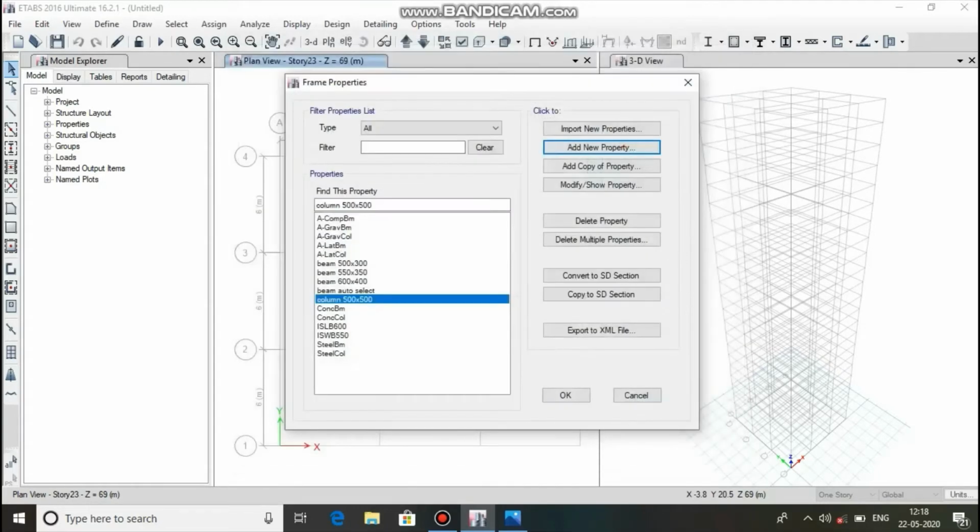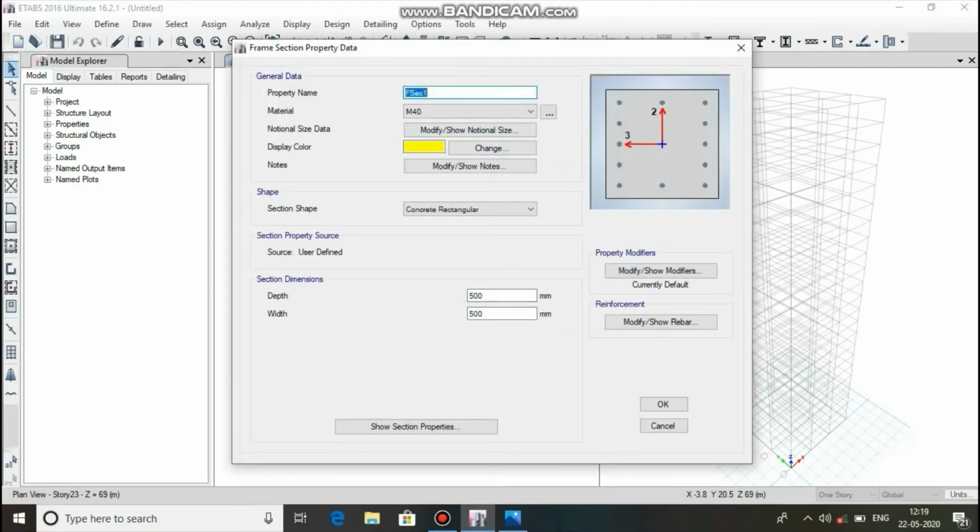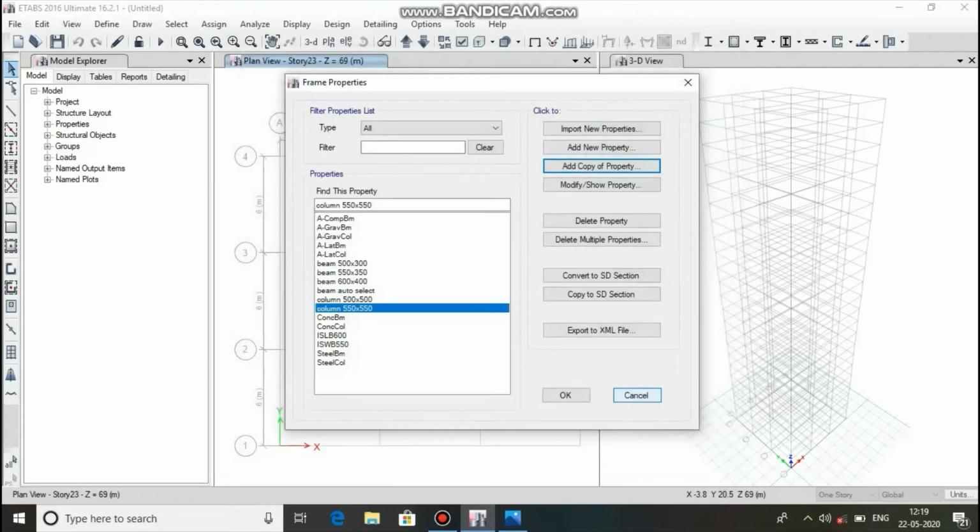Okay, again, now I'm going to repeat the same step. Property, column, 550 by 250. Click OK.